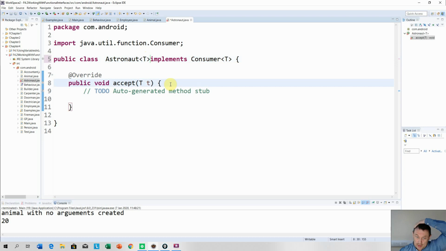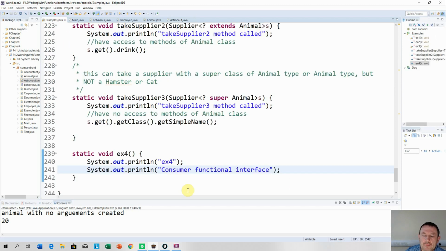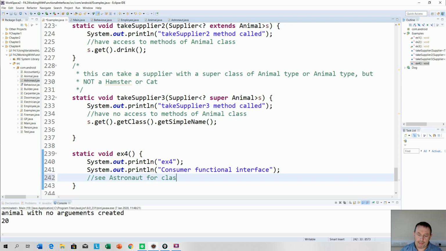Now, Astronaut. So a consumer takes an object and produces nothing. It consumes an object, so you're not returning something. So C Astronaut, for the class implementation of the consumer.